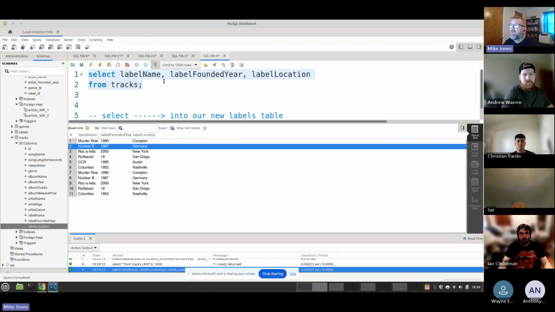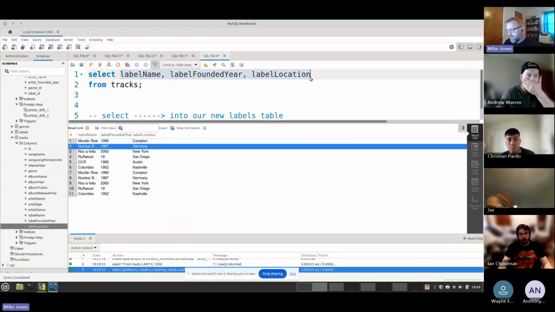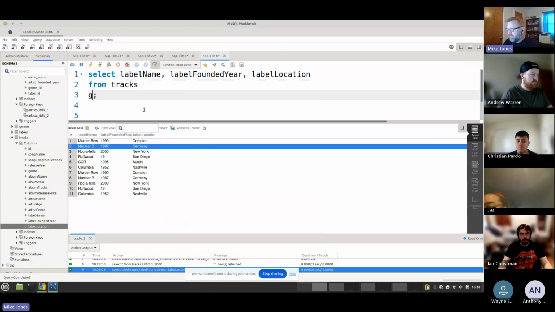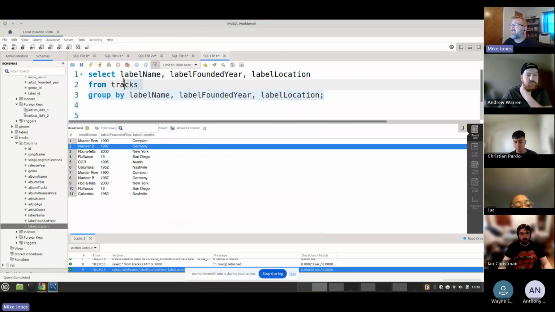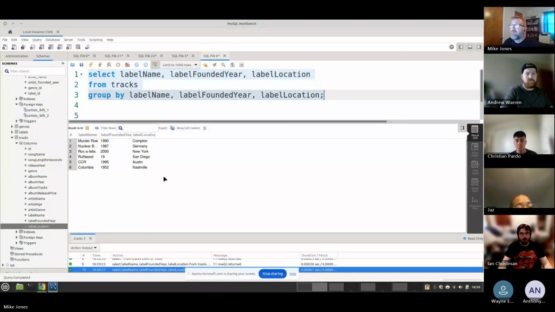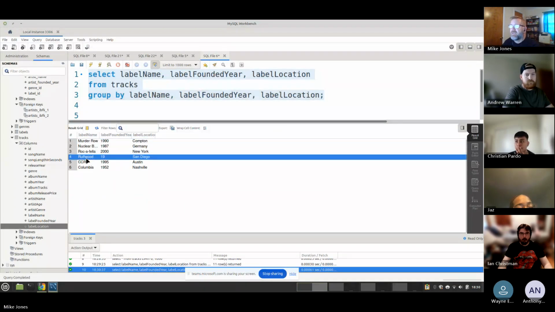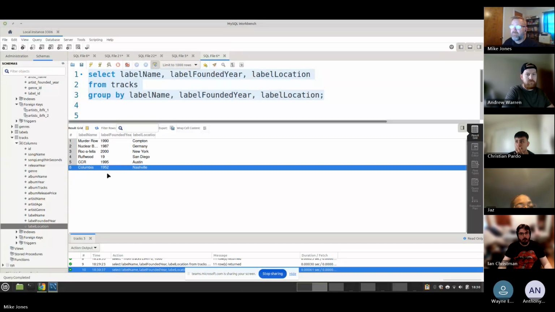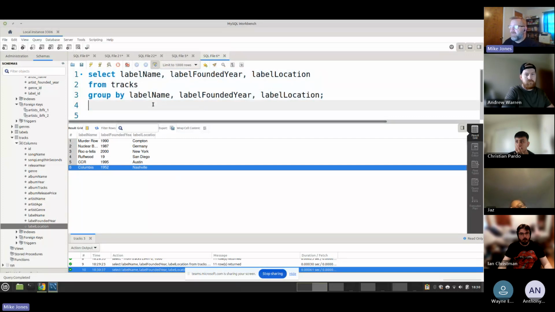So there's a couple ways you can do that, right? I showed you guys something earlier called the group by, and let's just see if group by does that for us, right? Because if we do group it, then each one should only be listed once, right? So let's group them up and see if that gives us, it does, unique data here, right?